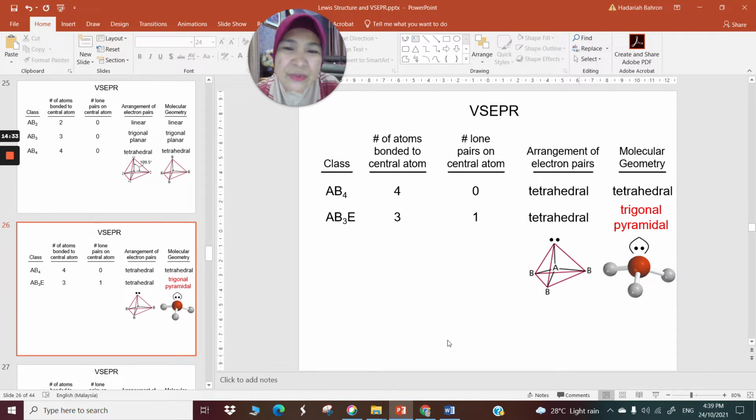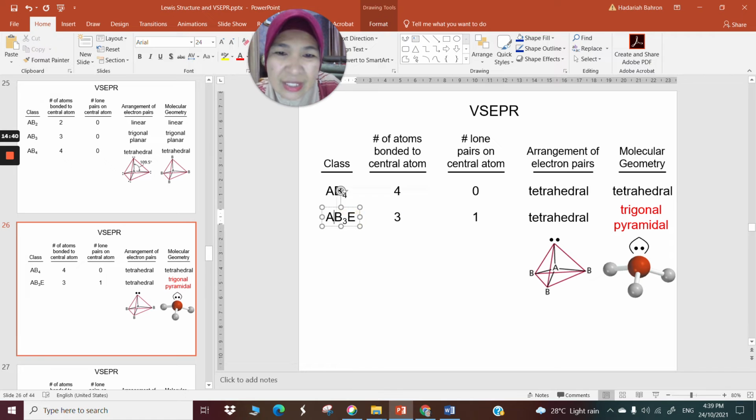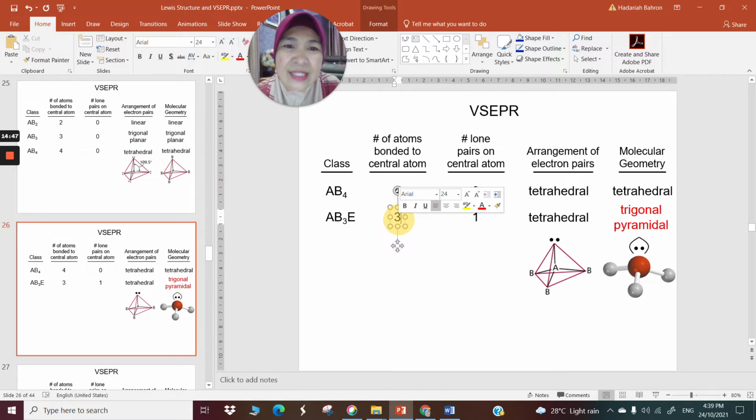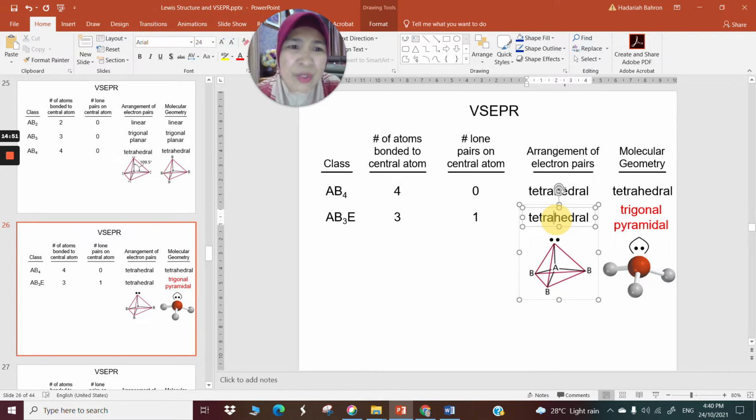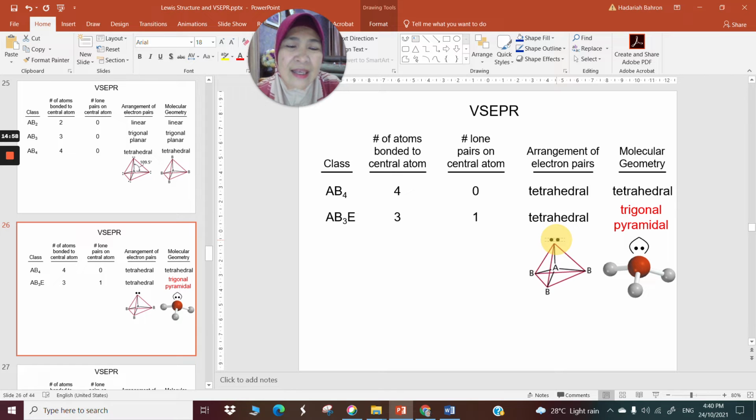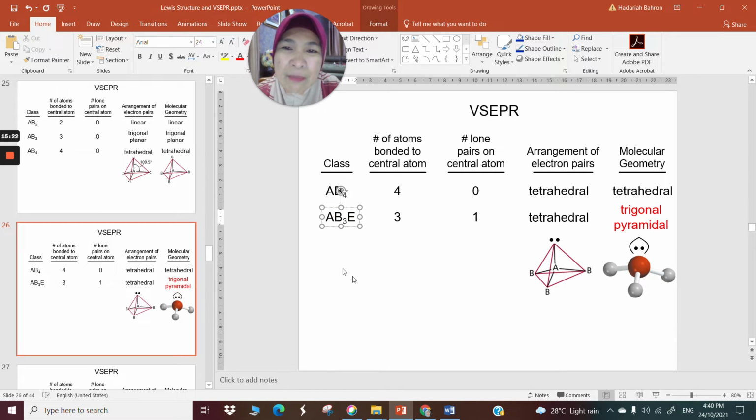But if we progress to a situation where one of them is a lone pair of electrons, in the case of AB3E, where E stands for lone pair of electrons. There are 3 atoms bonded to the central atom, 1 lone pair of electrons. The arrangement of electron pairs around the central atom is still tetrahedral. Yep, you can still see your lone pair there, but in real life or in the actual shape of the molecule, you do not see that at the top. You only see a trigonal pyramidal. Yeah, you have like a pyramid with a trigonal base. So you have trigonal pyramidal if you have a situation of AB3E.